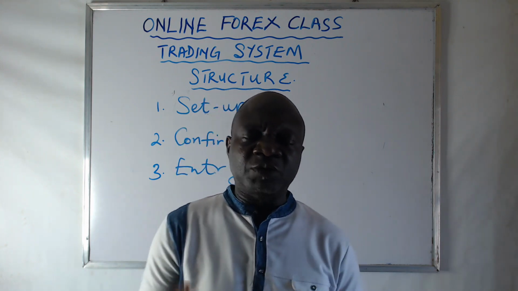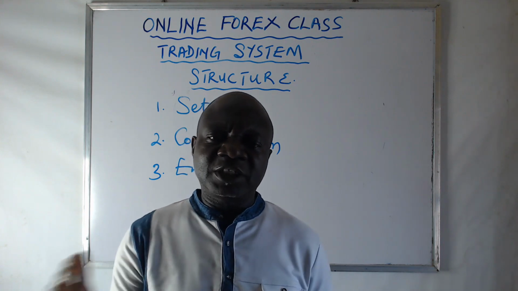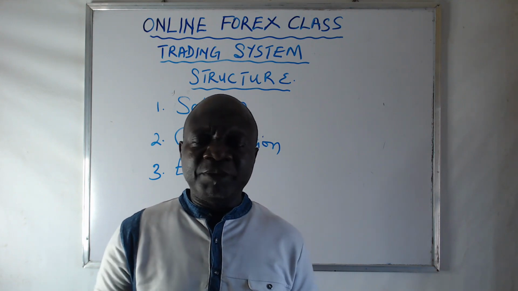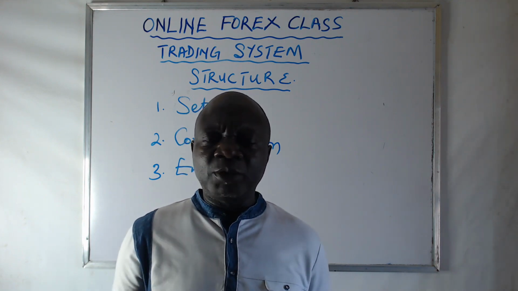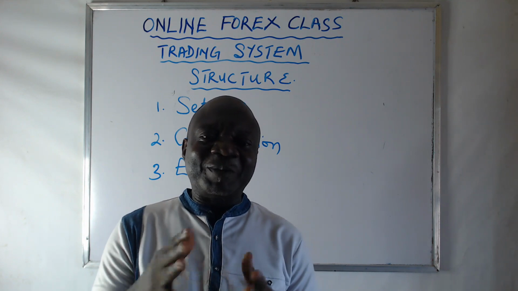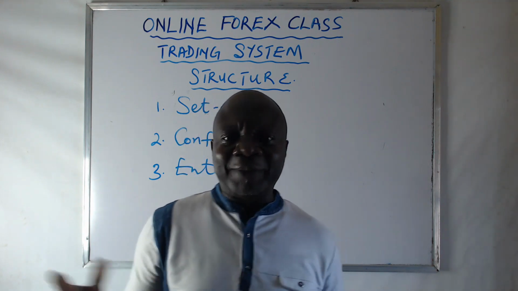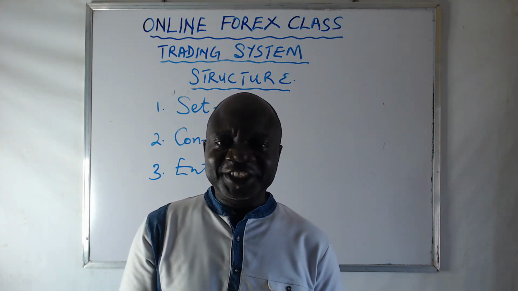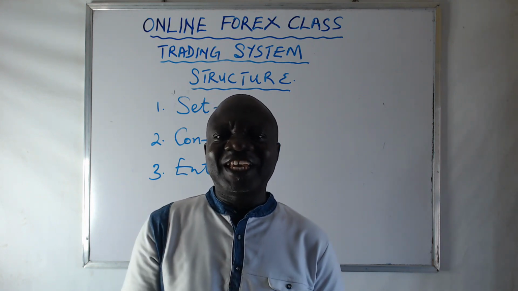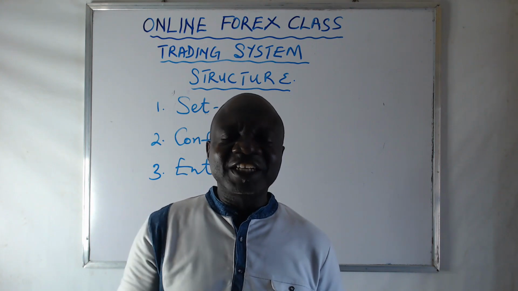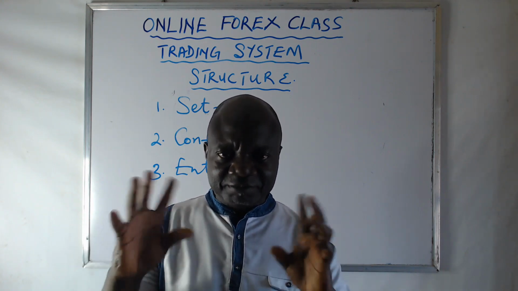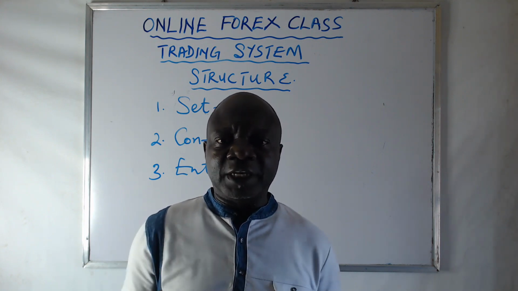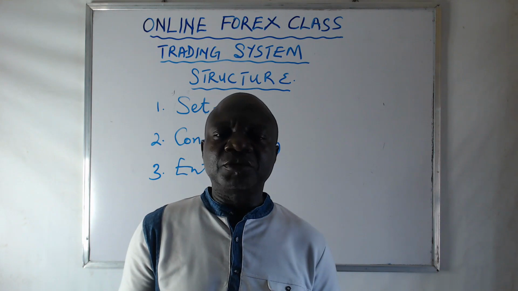So the first one, as we talk, is setup. I don't want to give a particular trading system, but let me just use my own as an example. You are not going to get it anyway, but I just want to let you know, my trade setup has to do with the trend. The trend as concerned all the time frames from 1 minute to monthly. Then number two, the candle.